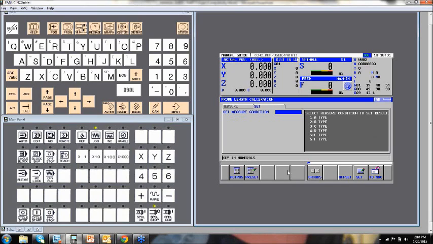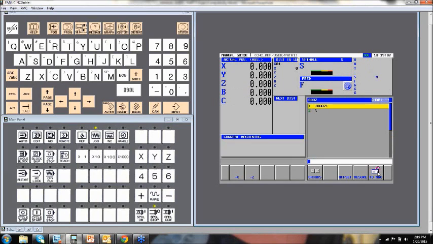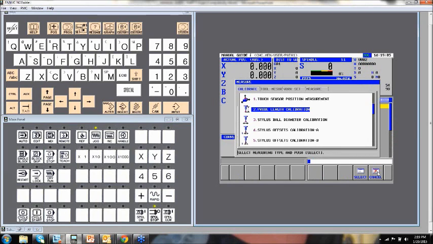Then here, what it does is when we do the first one, you have a measure soft key. Once we get all the conditions met, you press measure, and what it does, it goes down and measures the tool once, backs off, and then goes down and does it again. Whenever it does a measurement cycle, it always does it twice. Okay? So that's our calibration cycle. And again, this is something you have to do before you go in and try to run a cycle. You have to go through these calibration cycles.